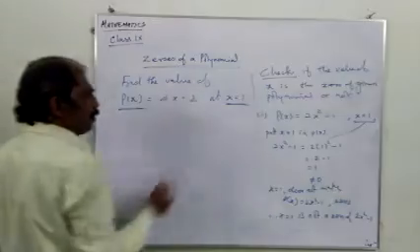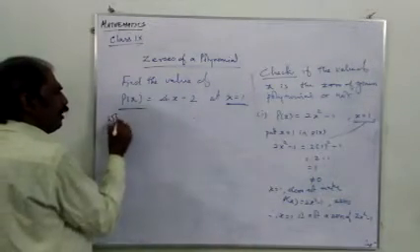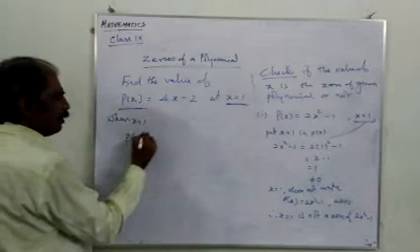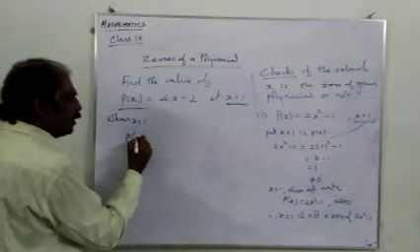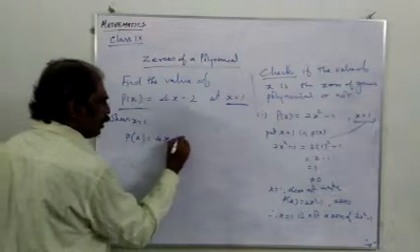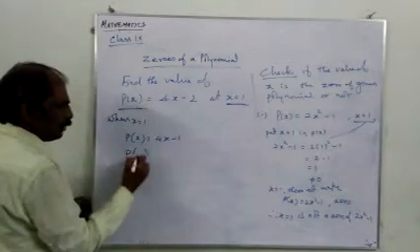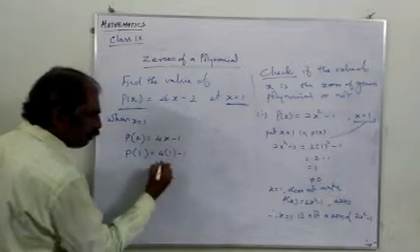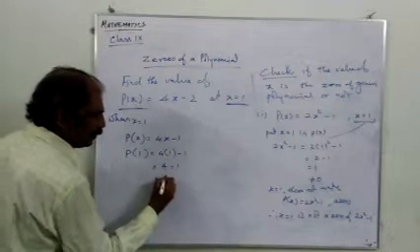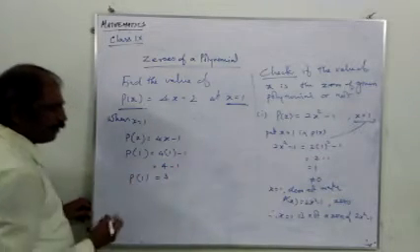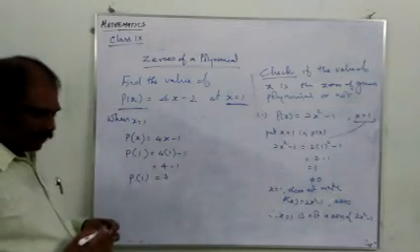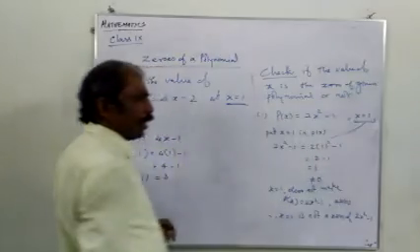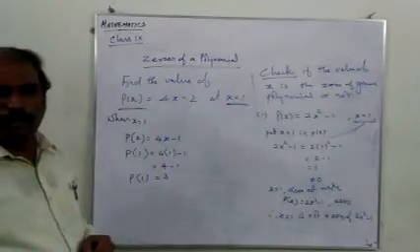So when x is equal to 1, what is this value? So p of x you have to find. p of x becomes 4x minus 1. So instead of x you are going to put 1: 4 times 1 minus 1. So 4 ones are 4, minus 1, that is equal to 3. Therefore p of 1 is equal to 3. In the earlier case, we checked whether it is a zero or not. Here we just find the value.